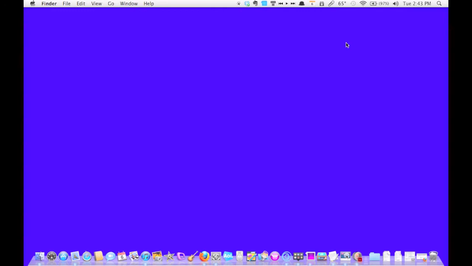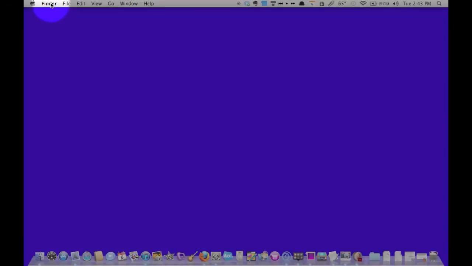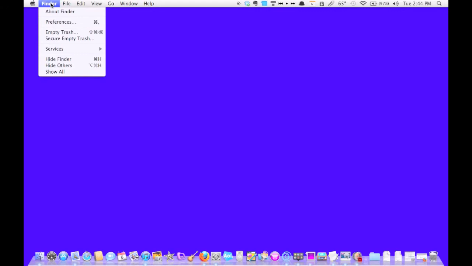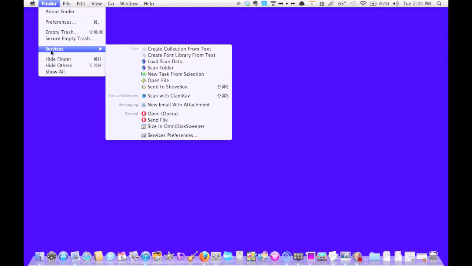Today we're going to be talking about the service menu, which can be found in the name of the application that you're working in. If you click on it and scroll down, you'll see something called Services with a disclosure triangle, and all the different services that are available for that particular application. Now, a service is basically a little shortcut that will allow you to maybe take some highlighted text, send it to an email, click on a link and open in a particular browser, and do some other little neat things that will make your life a little bit simpler.